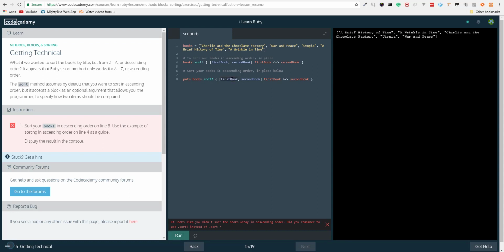So can I just, oh no, okay, so first book, second book, and I want to say second book, spaceship, first book, right? It might not want me to print this, but oh no, it did pass. Cool. All right.